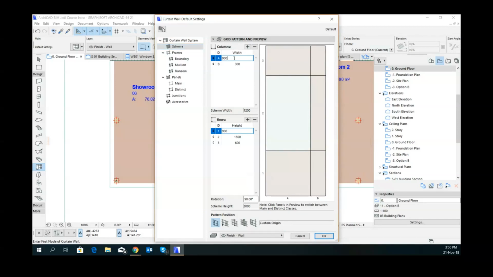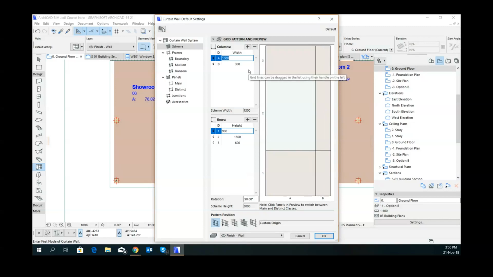We said we're going to work on a 1 metre grid, so let's make our panels 1 metre, and if we want to alternate, like a window and then a wall and then a window and then a wall, we can set that all up in here.